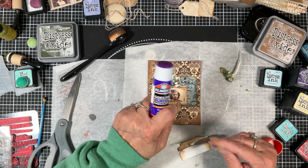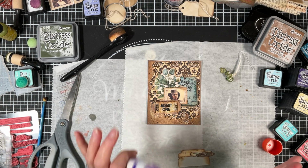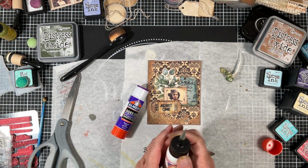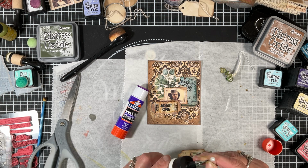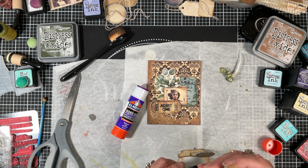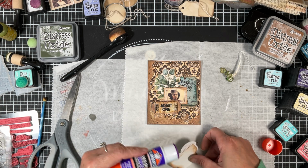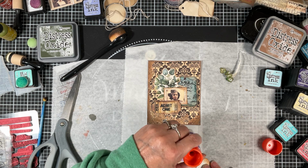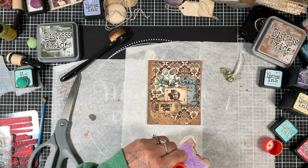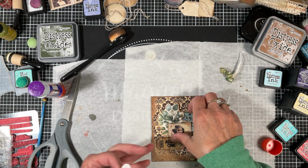Now, I'm using this school glue, this glue stick. It's not my choice of glues, but typically I like to use either PVA or our glitter glue. But right now, until I get a new one coming out, my needle is rusted in there, and it is an ooey gooey brown glue, which still glues. It's fine, but kind of looks nasty when it's coming out. So I just go with this, and the glue sticks work just fine. There's nothing wrong with using the glue sticks, especially if you're just starting out and you don't know what kind of glues you're looking at using. Just start with a simple glue stick.